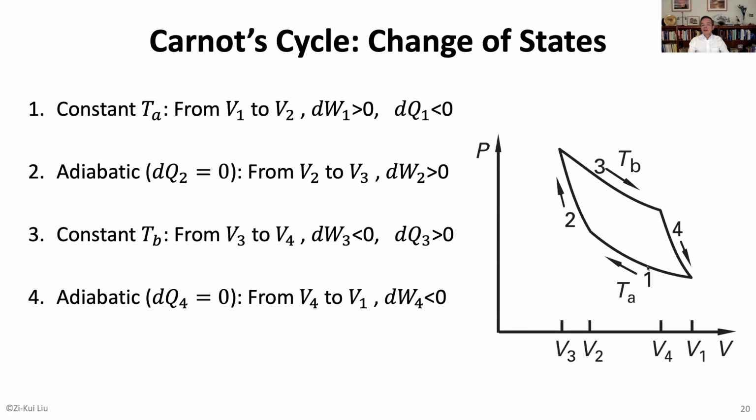So putting it together, the system starts from here, goes through 4 internal processes, and comes back to the original place. Based on the first law, there's no change of internal energy because the state doesn't change. However, these 4 processes have 2 heats, dq1 and dq3. One is positive, one is negative. And then the 4 works add together to get dw. But that together equals 0 because the system returns to its original state.